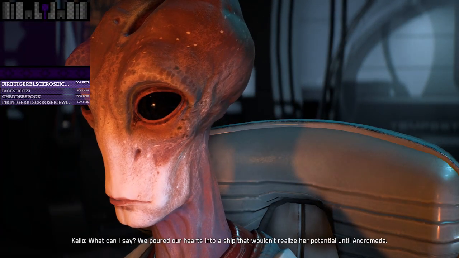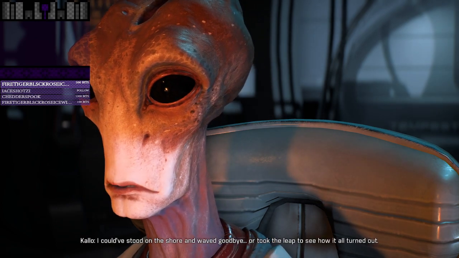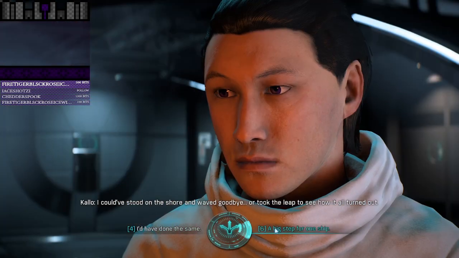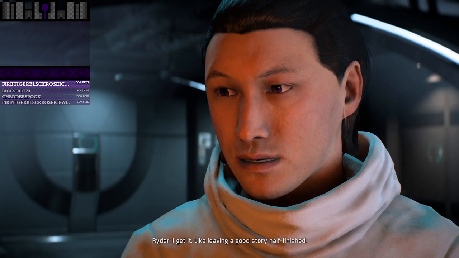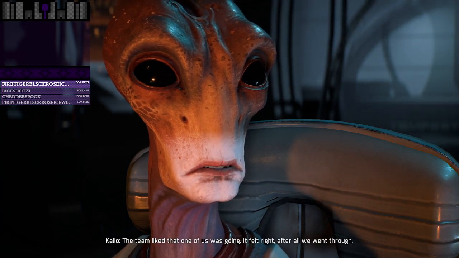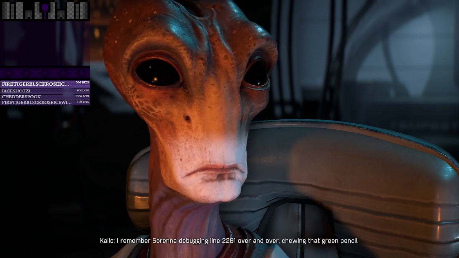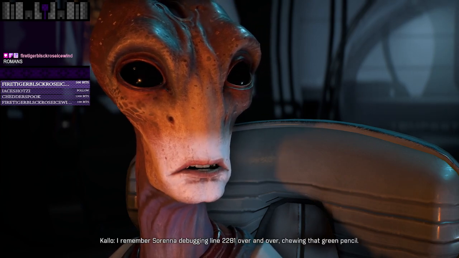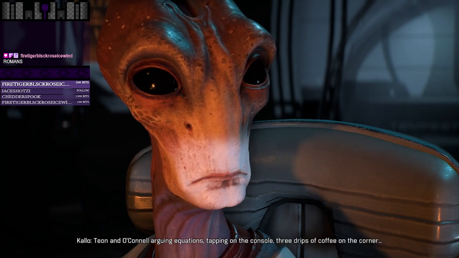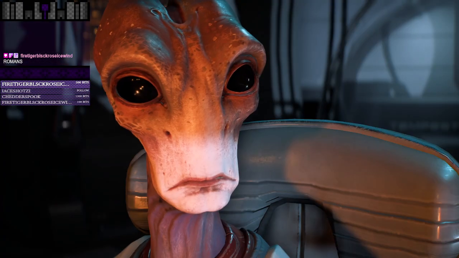We poured our hearts into a ship that wouldn't realize her potential until Andromeda. I could have stood on the shore and waved goodbye, or taken the leap to see how it all turned out. I'd have done the same, honestly. I get it. Like leaving a good story half finished. The team liked that one of us was going. It felt right after all we went through. I remember Serena debugging line 2281 over and over, tapping on the console with three drips of coffee on the corner. You remember all that?